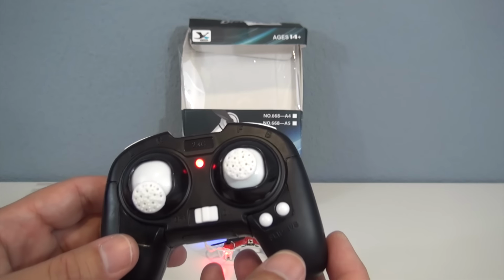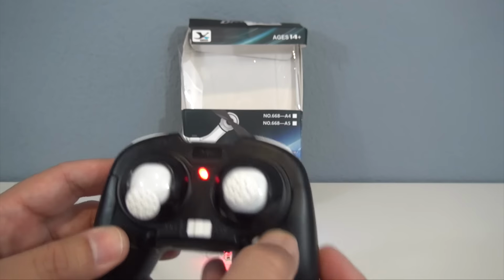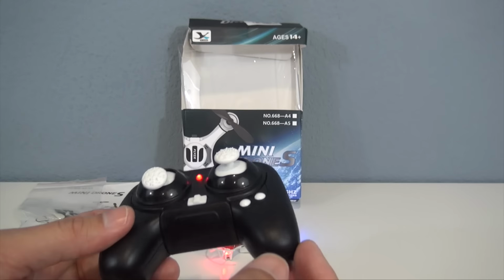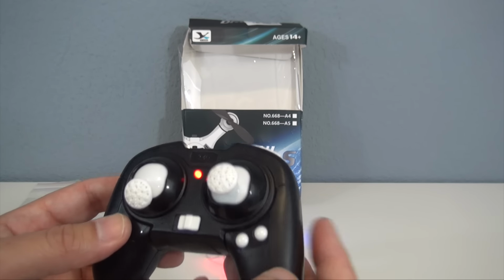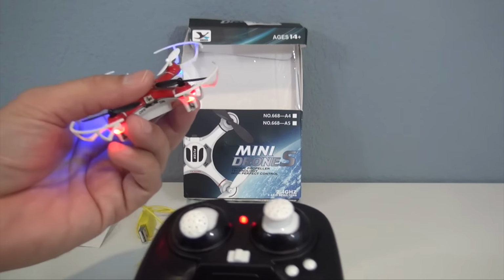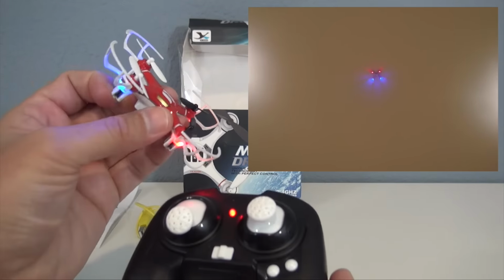When you first turn it on, it's going to be in the low rate mode, which is the 1 beep. Then you can go into the second mode, 2 beeps, or the high rate mode, 3 beeps. All those modes are still self-leveling, you just get more bank angle. In the low rate mode, the quadcopter is pretty docile. It's got very limited bank angle, and it's very good for a beginner. It's very good for indoors. If you're just starting out, that's the mode you want to be in.